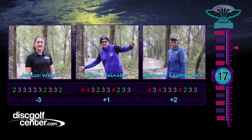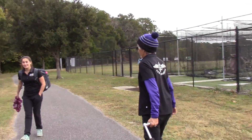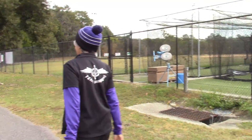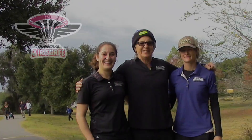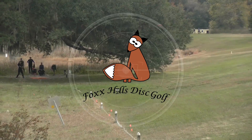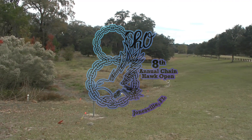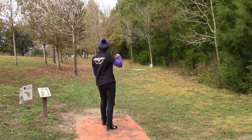After this front 10, Jessica Weiss leads with three under, Pam Reinecke is at plus one, and Hannah Leatherman at two over. Favorite Innova disc ever? Probably the Yeti Pro AVR. There's a great card of Team Innova ladies for you. That was super fun to watch — I love watching great women's disc golf. Thanks so much Michelle for having me, this has really been a blast. Please come back and do the back 9.